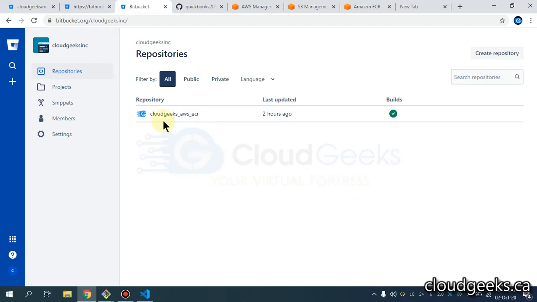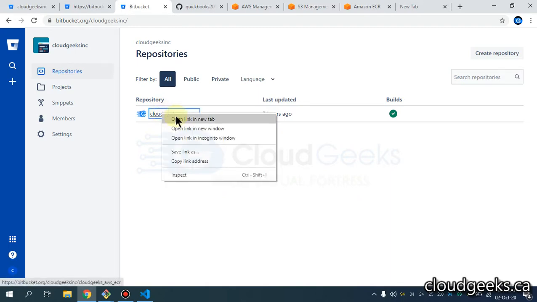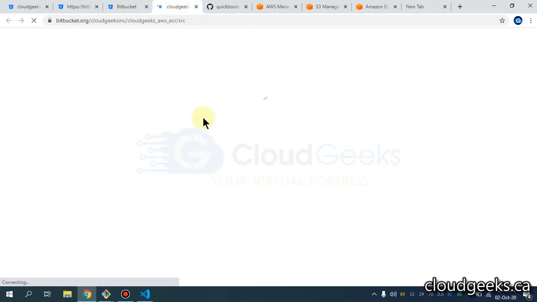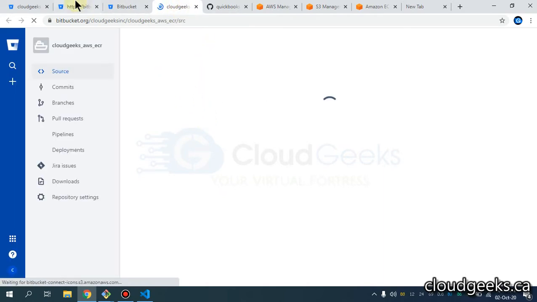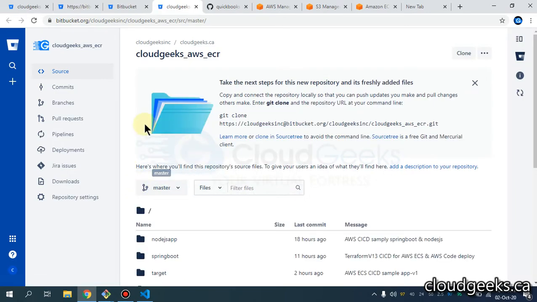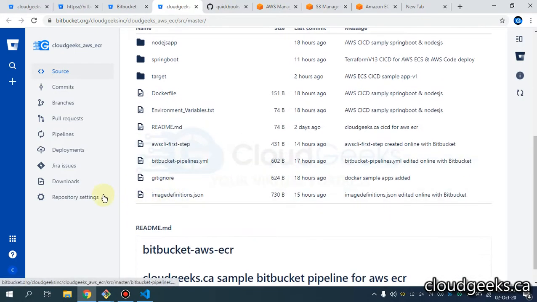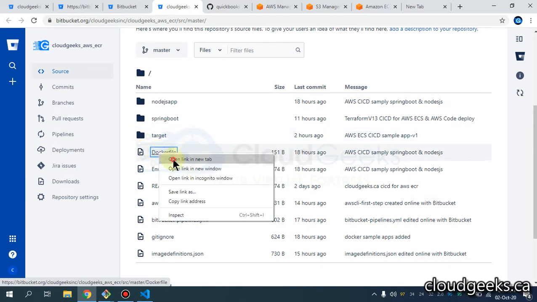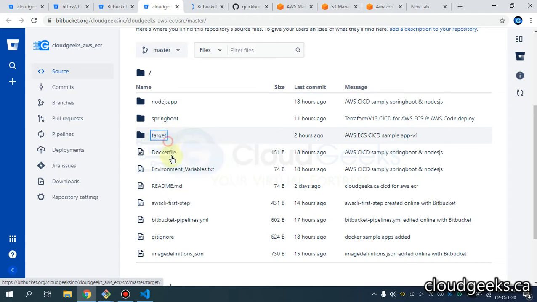You can download this repository, and put all the code which is available in this repository on your repository, so you will be able to understand what we are going to do. This is the repository where I've put my Spring Boot application, and in that application, this is the Dockerfile I will be showing you in this video, and also the target.